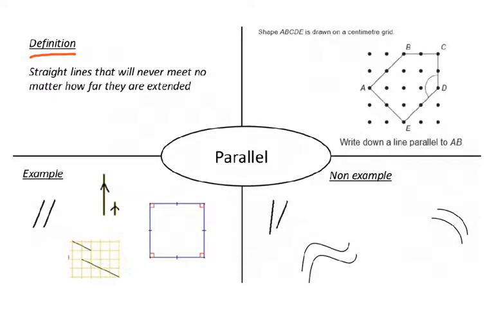So if you look underneath at the examples, so this set of parallel lines, you could keep them going, you could extend them, draw them, they will never ever meet, they're parallel. This set of lines, it doesn't matter that one is shorter than the other. If you kept going, they would never meet, so they're parallel. One thing to notice is very often we use these arrows. They are notation to show that lines are parallel, and they will do that in exams. Looking at this picture, these lines are parallel. It doesn't matter that they're different lengths because we can just extend them. We can always extend a line if we need to.